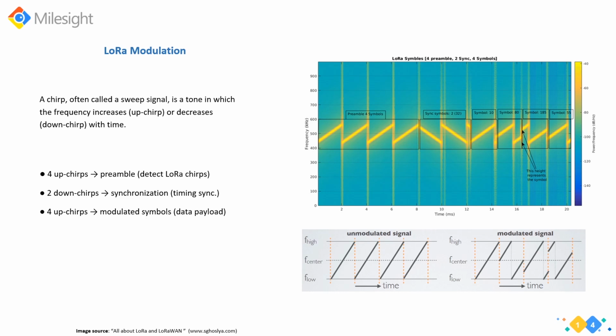And the next 2 down chirp symbols are timing synchronization symbols, so they can tell the receiver that we need to work at the same tempo. Then they are followed by the 4 modulated symbols again, I mean the payload. So you can see the jump in the frequency. That means payload. I think this whole process is like an announcement for the receiver that there is data coming, so you need to get prepared. I want to send you something.